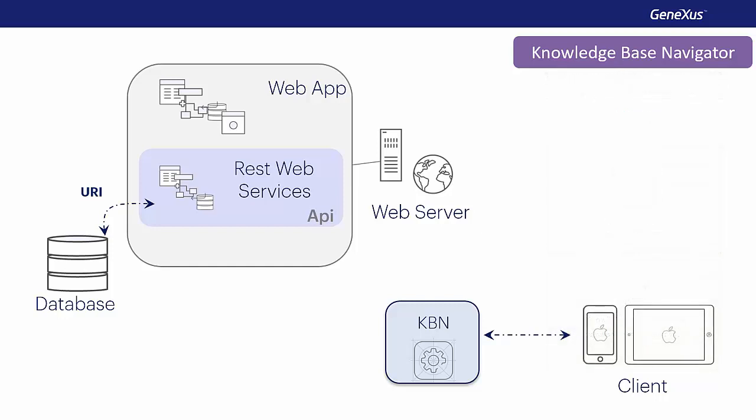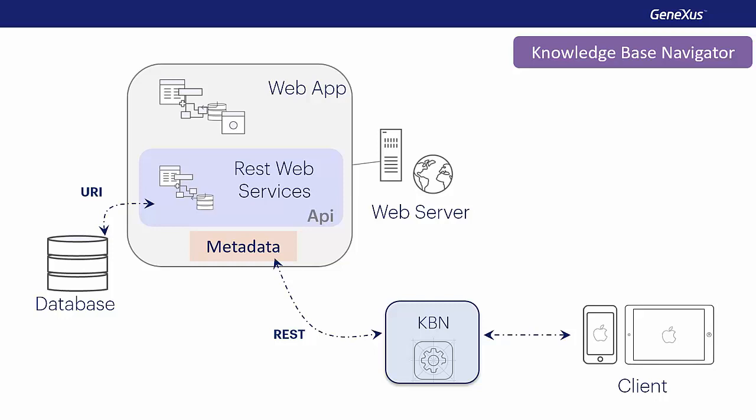KBN is a native iOS application which allows browsing the smart device applications created with GeneXus as if in a browser by selecting a URL, corresponding to a main object of the application. Basically, it's a light interpreter, which has the logic to read the metadata from the web server, as well as the application images.